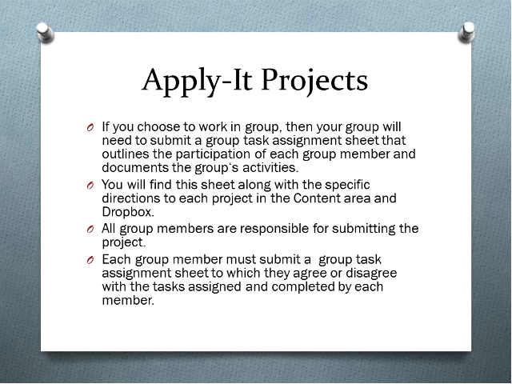So each group member is going to submit, though, the group task assignment sheet to which they agree or disagree with the tasks that were assigned and completed by each member. So you're going to do this each individually. Some groups in the past, when I've done this, I've said, okay, we're working really well together, so we all agree with this, and so each one of them will submit it. It'll be the same sheet, but there'll be a checkbox on there saying, I disagree with these tasks, how they were assigned, and here's why. Okay, so if you disagree, then you'll have to explain why you disagree with it. And so then if there's some evidence to me that somebody isn't working in the group, then there's a potential that you'll get a little bit lower grade on that. So keep that in mind.